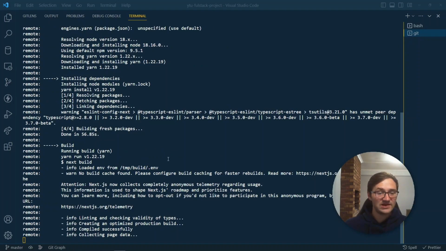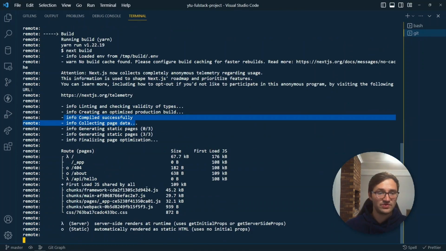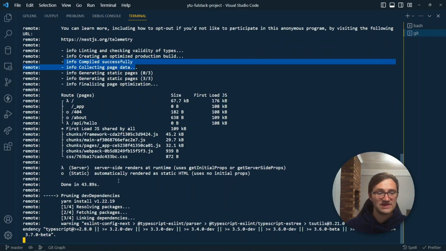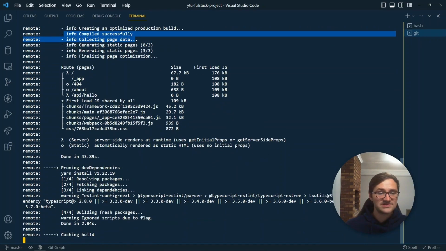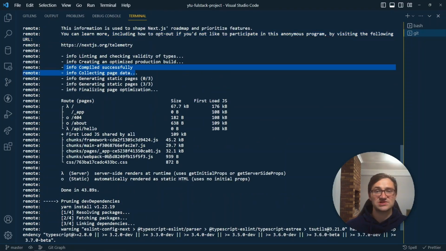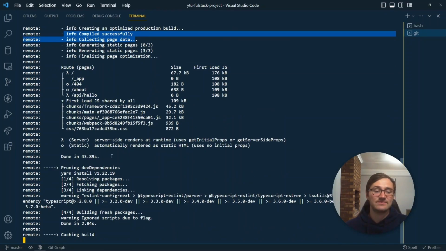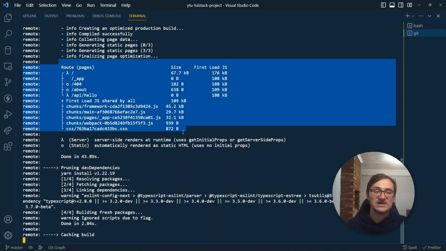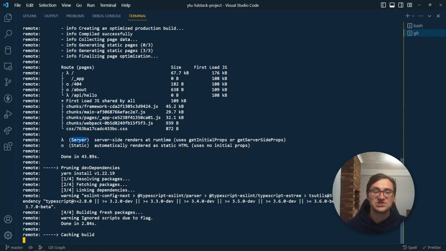Okay, so here we're getting to the end of the build for Next. This is the output. We can see it has built all of the pages. So this is very cool. We're actually seeing all the processes and all the steps that it's taking to deploy our application. If you wanted to deploy a Next application, you would first need to run the yarn build command, which goes ahead and creates all of these pages and determines whether they're server-side rendered or statically created.